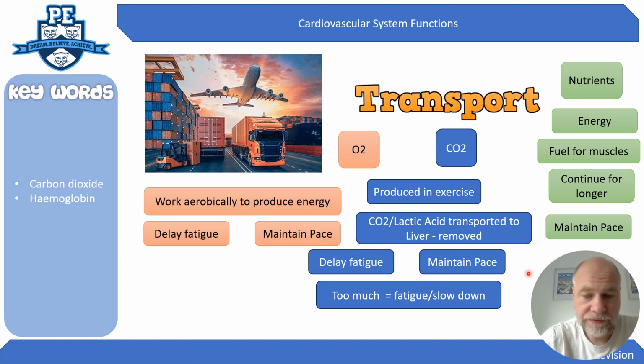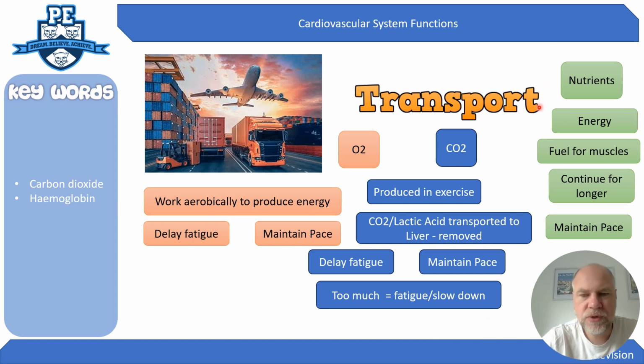Once it's removed, it can delay our fatigue again. It stops us getting tired, and we again maintain our pace. We can work for longer without slowing down. If we don't remove it, and we have too much build-up of carbon dioxide, we will fatigue and slow down, and we slow down so we can gather more oxygen into our muscles to clear that carbon dioxide and lactic acid. So I'd make sure that these 2 areas are the areas that you learn the most.